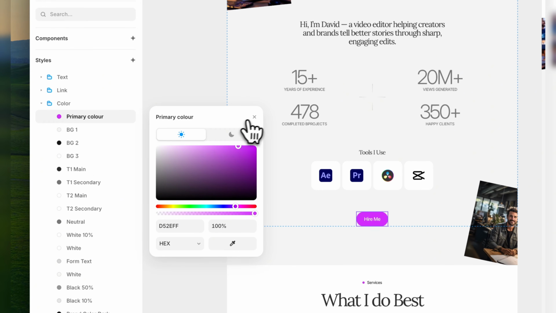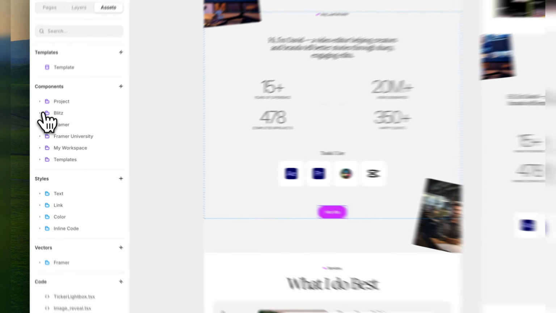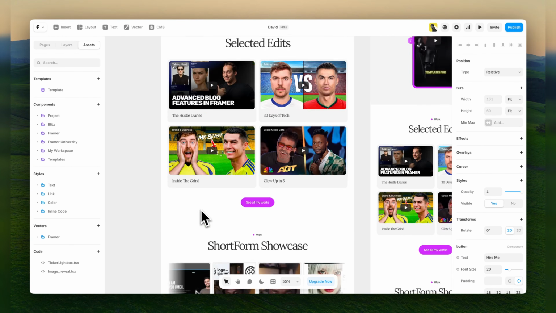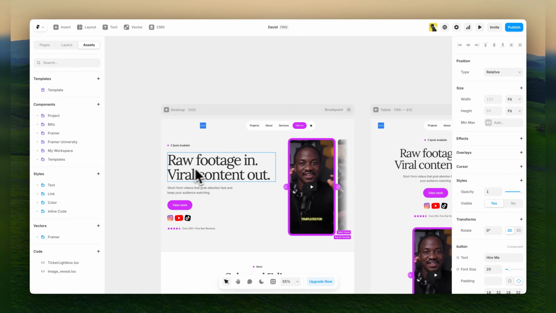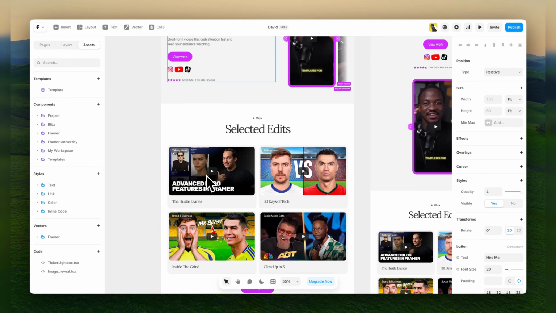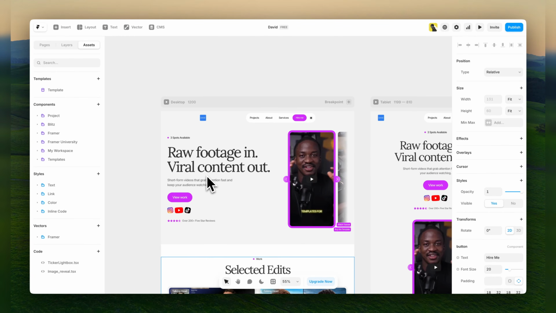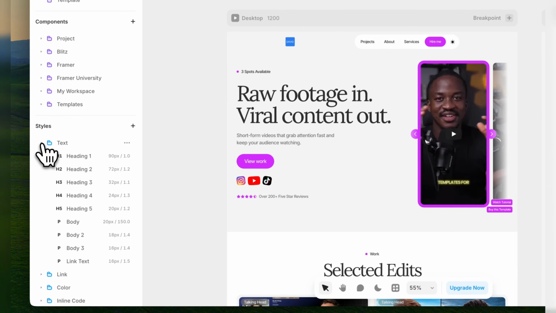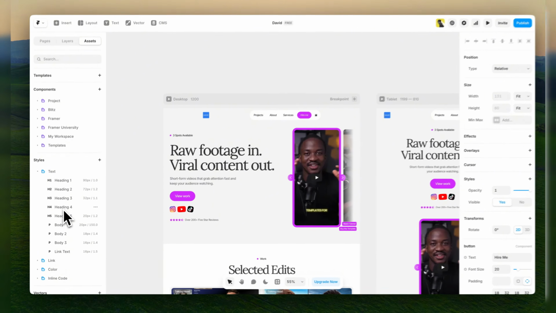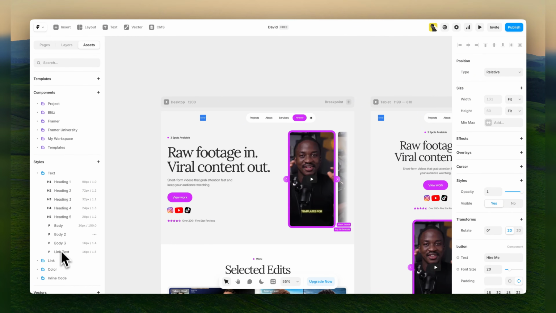Now close this up over here, close this up, and then let's change the text. Because if you look at this, this is a font that I used. If you don't want this font, if you have a brand font you want to use, it's very simple as well. Still under the assets panel, you see text here under the styles property. Open up text, and then you see heading 1 to 5, paragraph text. You can change every one of these. Just leave the size. The size is perfect. I used proper typography skills to do the text style, so you don't want to tamper with that.